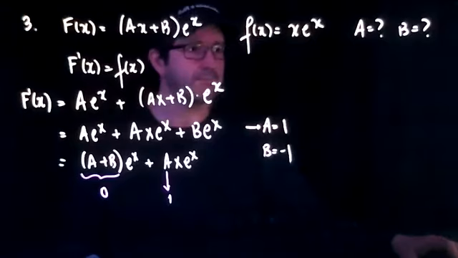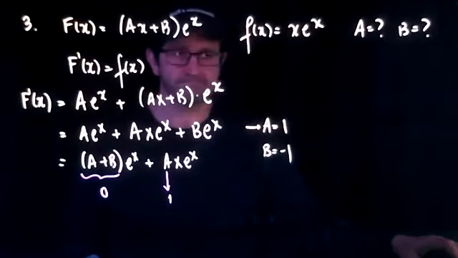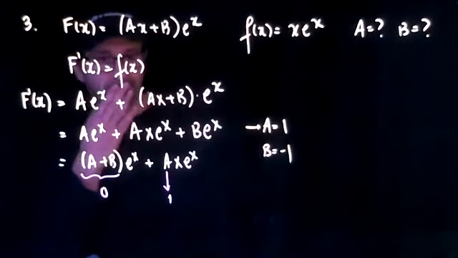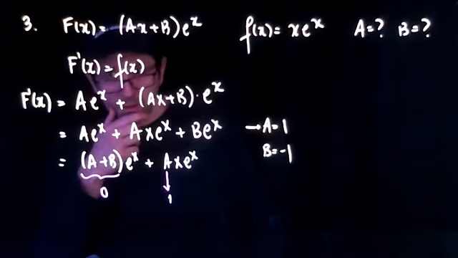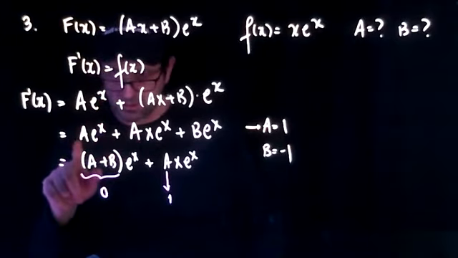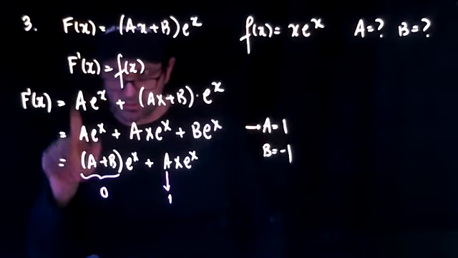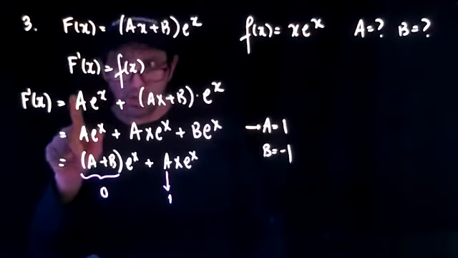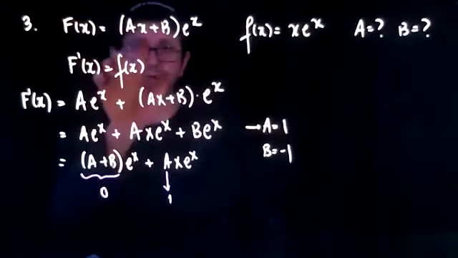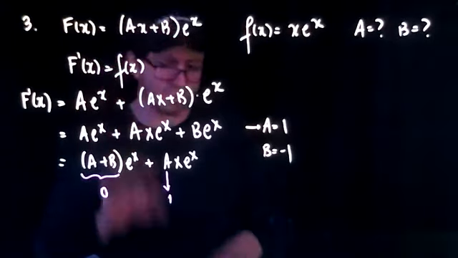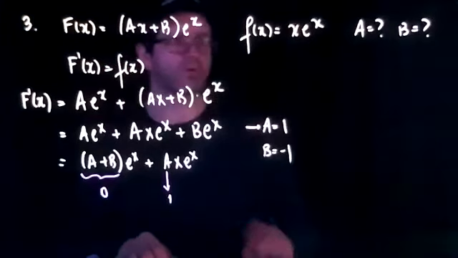Sir? Yeah. I'm not sure how you got to F prime equals a e to the x plus (ax plus b) times e to the x. The third line. No, above that one. This one? Yeah, it's this one. Okay, so from this, the base equation, I'm just finding the derivative of that. Okay, so I'm going to redo it. This is a calculus 1 problem.